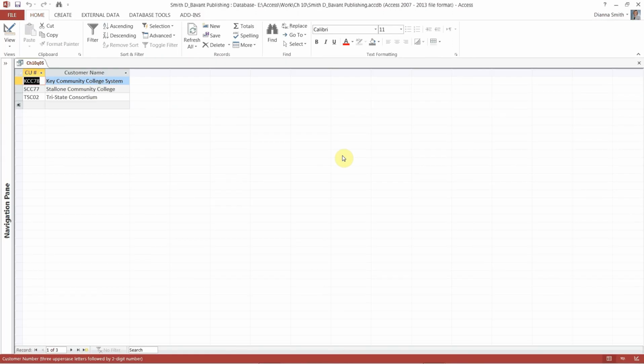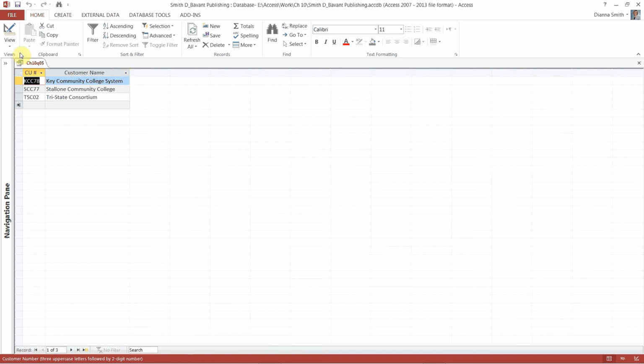Not so bad, right? Now on page 630, it teaches us about wildcards. You already know about wildcards. An asterisk allows you to replace as many characters as you want, and a question mark allows 1 character that's unknown.